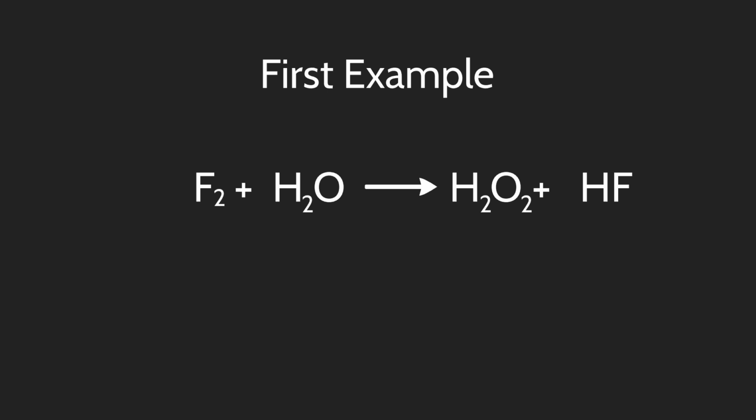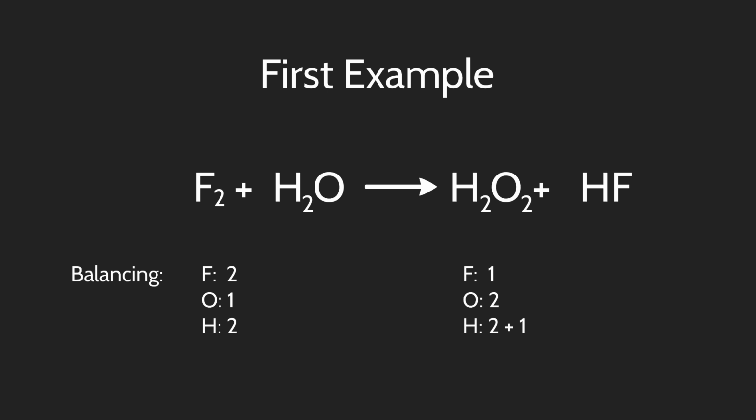The reason we balance chemical equations is that the number of atoms on the left and right side are not equal, thus not being an equation. We see that by counting and writing down the number of each type of atom. On the left, we have 2 fluoride atoms, 1 oxygen atom and 2 hydrogen atoms. On the right, we have 1 fluoride atom, 2 oxygen atoms and 3 hydrogen atoms. 2 of these 3 atoms come from hydrogen peroxide and the third from the hydrofluoric acid.